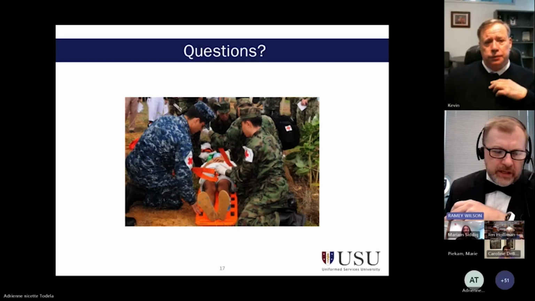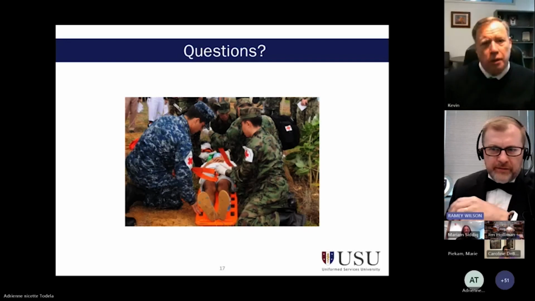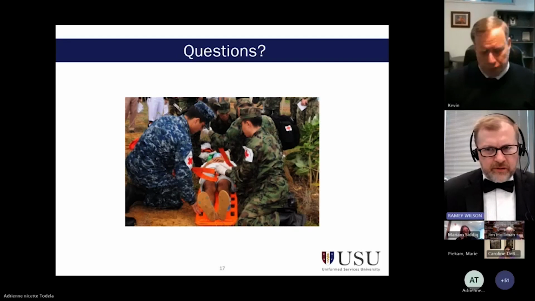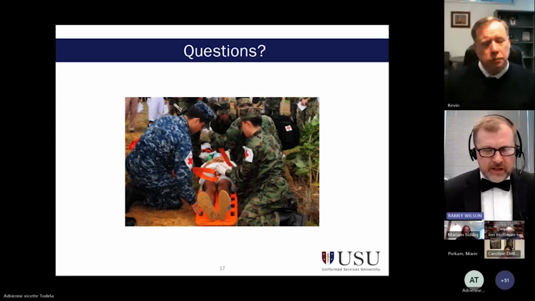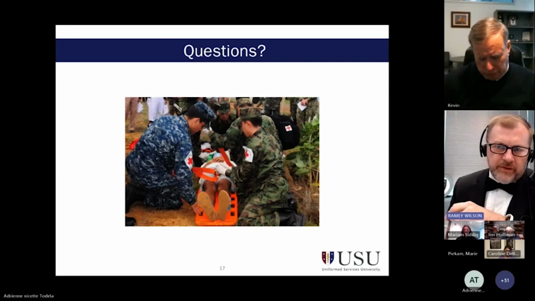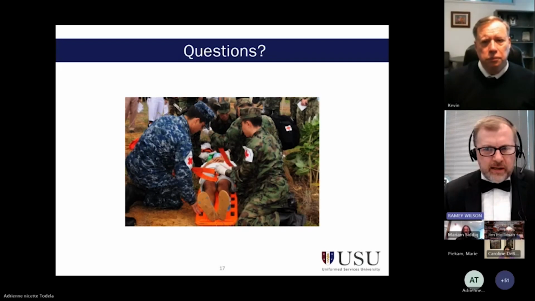I think we're also challenged because of our history, especially the use of MEDCAPs and direct care to connect with the population, which comes out of the last 5 decades or so. As we tried to use medicine as a stability operation to connect with the population as part of a counterinsurgency, that led to certain activities that then perpetuate in our dialogue of what a health engagement looks like. And then as we pivot to global health engagement, the focus is different. As we go from stability operations to global health engagements to build capacity, we lose the focus of what that tactical level engagement should look like. But obviously we're trying to meet the strategic and other objectives.